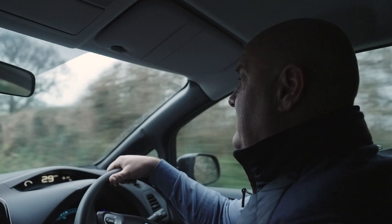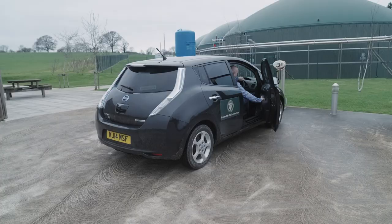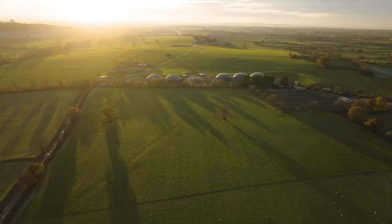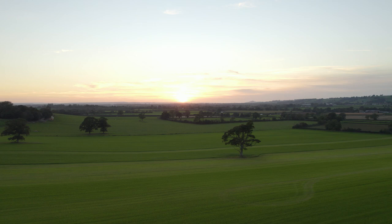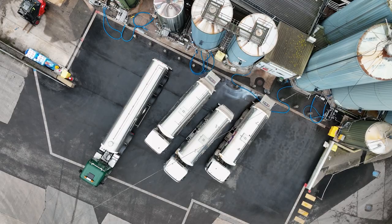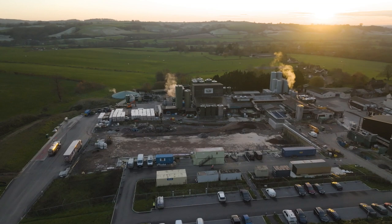So we're going to head to the AD plant — our biogas plant where we generate all of our electricity from farm waste and dairy waste. We actually generate 20,000 cubic metres per day of surplus gas which goes into the local grid to power all the local towns and villages. It's part of a holistic sustainability strategy for the business, about having a circular system where we give back to the land. We want to make cheese in an even more sustainable way, so we're building a new really efficient dairy which will be the most sustainable dairy in the world.